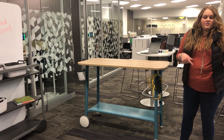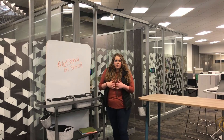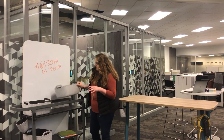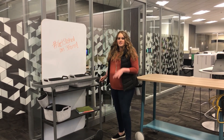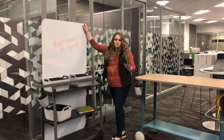The next element of the Steelcase Flex collection is the team cart. This cart has shelving so that teams don't have to move around with arms full of stuff. As you can see, it holds baskets made out of the same PET material for your belongings. It's mobile so you're able to push it around, and it also has pegs that double as clips. These clips hold the marker board aspect of the Flex collection in either a vertical or a horizontal setting.